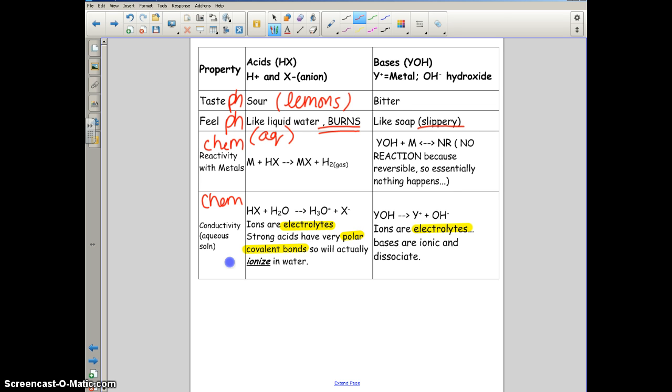Looking at the differences between these two reactions, the first one you've seen before because you know that metals are reactive with acids, and when they react with acids they yield that hydrogen gas. That's one of your single replacement reactions. The metal here bonds with the X to make an ionic compound, and the hydrogen gets booted out.